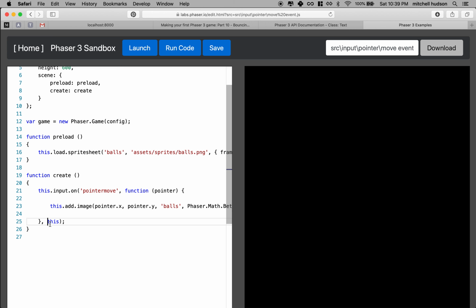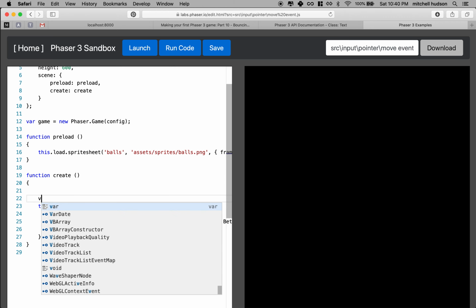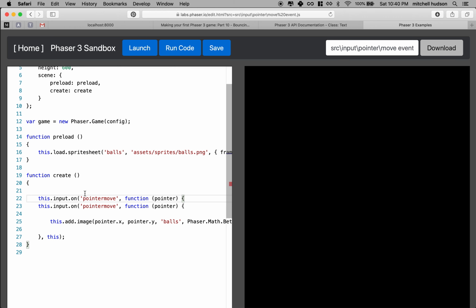Notice there's a third parameter. So really, this function begins here. This is one parameter, comma, there's another parameter, and the function's curly brace starts there and ends right here. So this comma is the third parameter. If we were to type this in short form, it might look like this, where we have event and then a function.